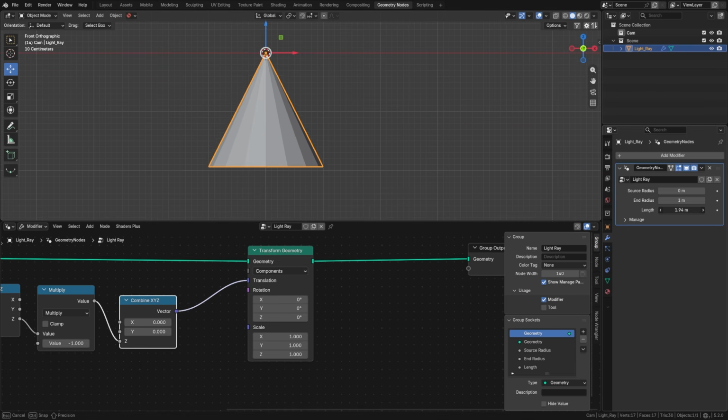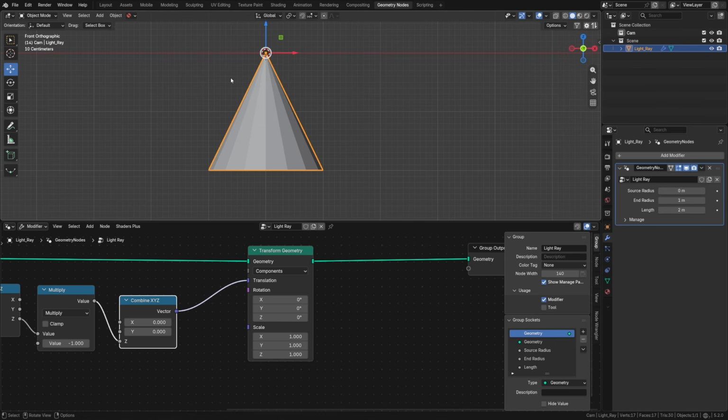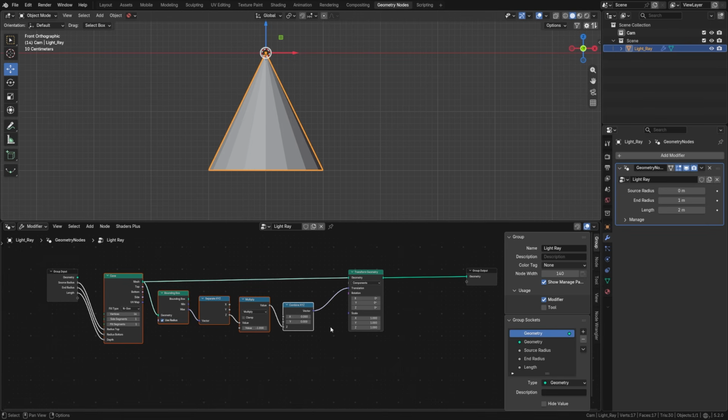And however we change this, you can see that it remains there at the top. So now when we move around to animate or try and place our light rays, we can place from the light source at the top, which is the expected behavior. So next, let's add some gizmos so that we can control the shape and size of this all in the viewport and don't really have to mess with these numbers. So we're kind of done with this section here.